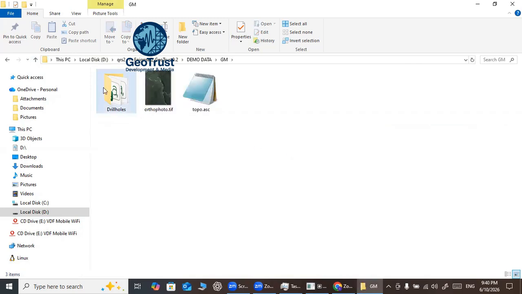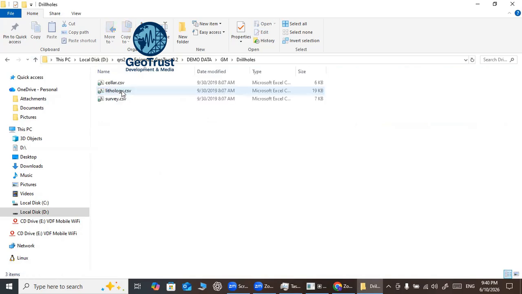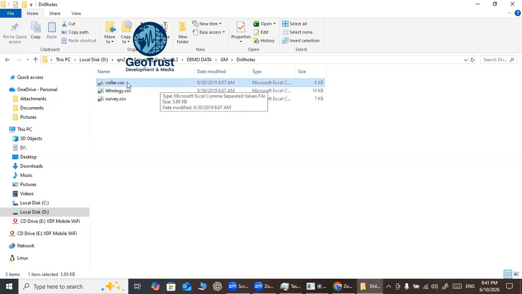Now, the geological modeling test data contains a collar Excel file. This is a collar Excel file. Just opening the collar Excel file now.